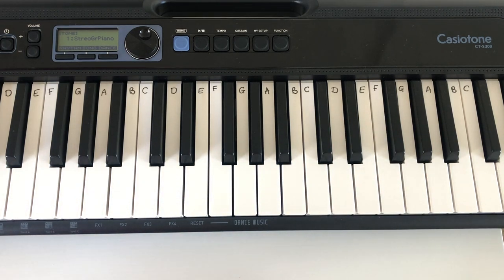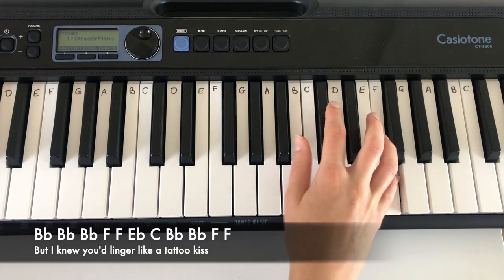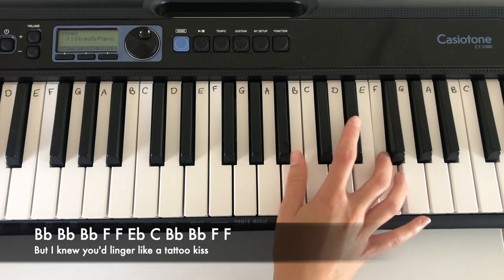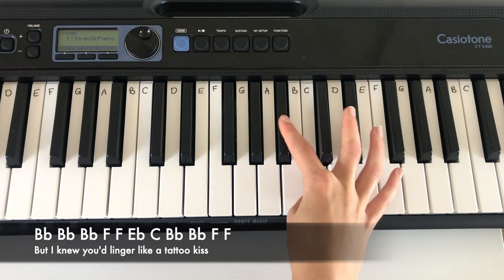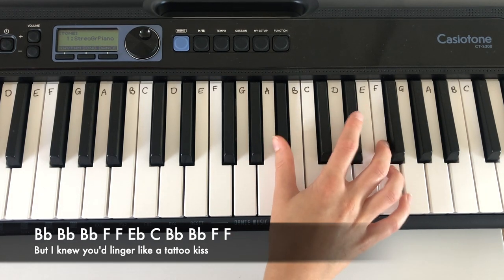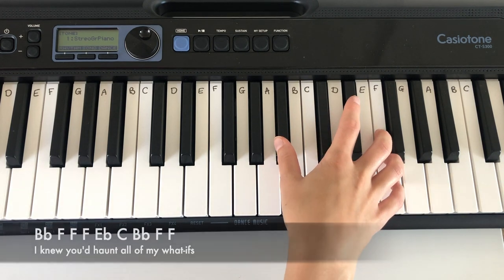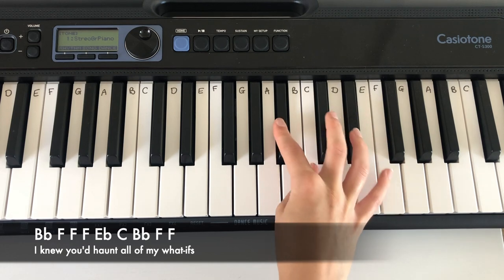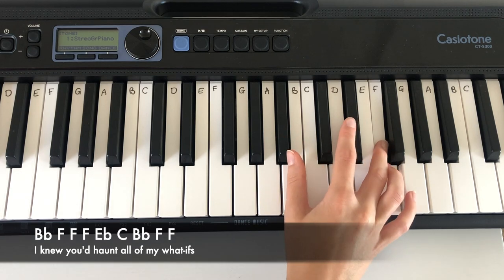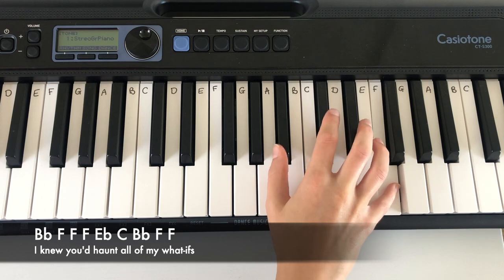First line of verse three is, which is B flat, B flat, B flat, F, F, E flat, C, B flat, B flat, F. The next line is B flat, F, F, F, E flat, C, B flat, F, F.